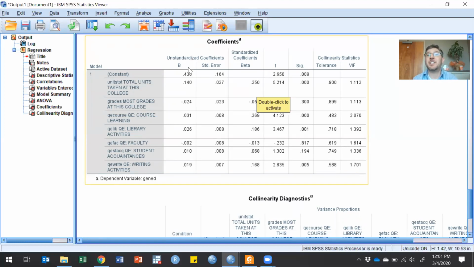So this is basically the value of the outcome when all of your independent variables are 0. So unless 0 is meaningful for all of your independent variables, the constant is meaningless. A lot of times we don't typically interpret the regression constant.